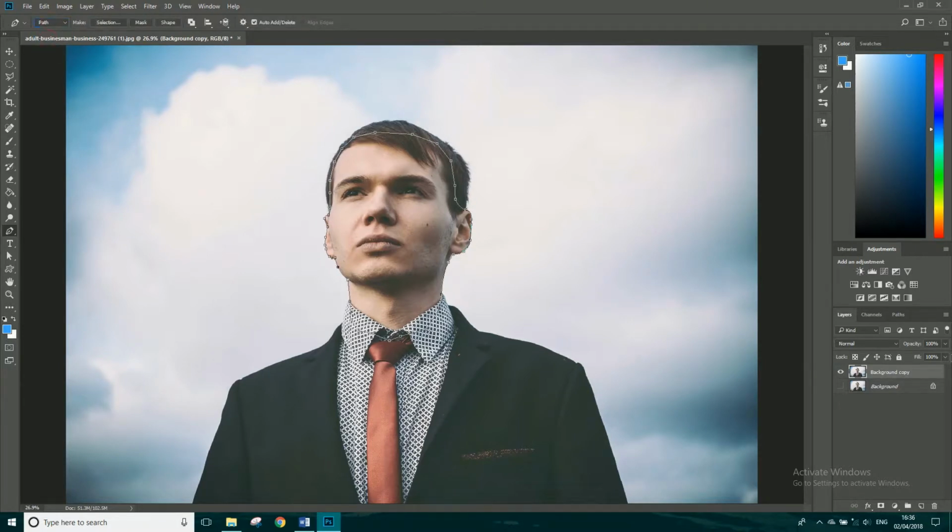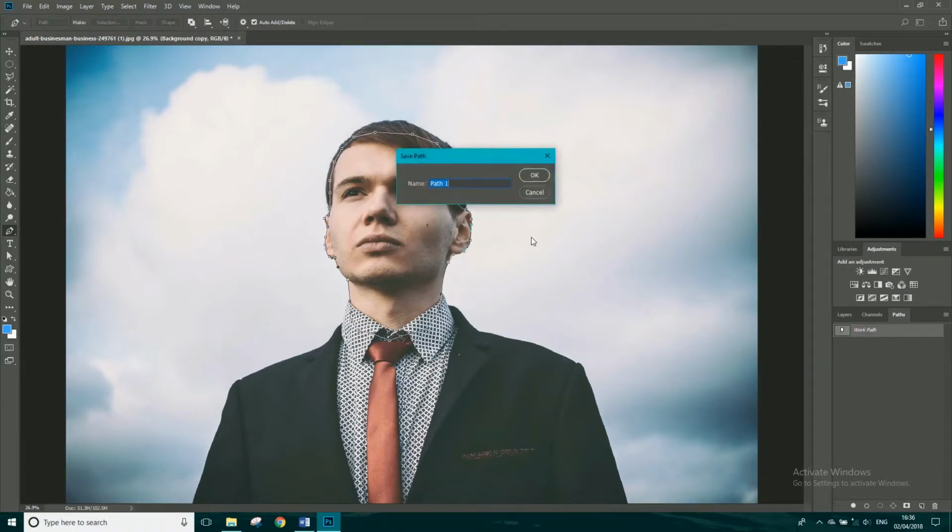Okay, so once you've got that, go to the Paths tab over here, and double click and rename this to head. If you don't rename it, Photoshop can sometimes have a tendency to forget and delete your path, and you don't want that. But once you've renamed it, you will be fine. So we've got head here. Now, if we click this in the Paths tab and also select this down by here, this is going to load this as a selection.